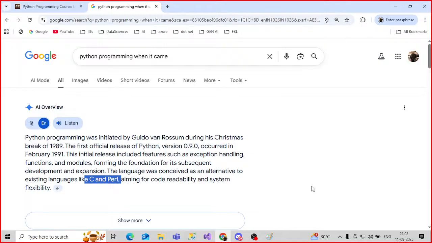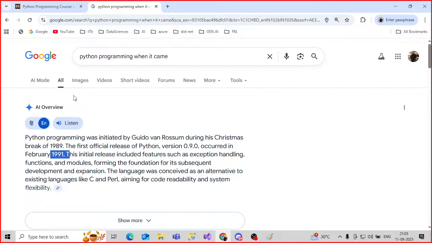But the important thing to understand is that Python was initiated by Guido van Rossum. If asked who is the father of the Python programming language, you must remember Guido van Rossum. And Python was officially released in 1991.